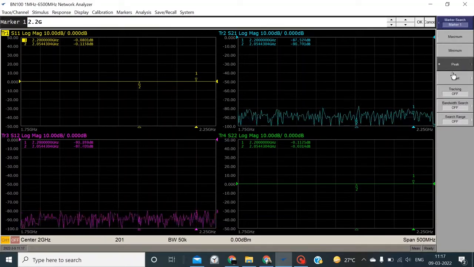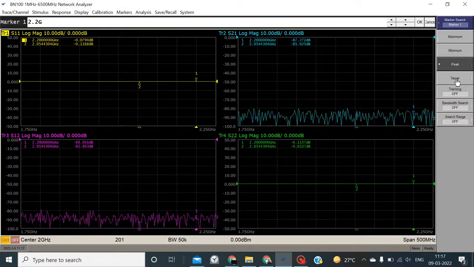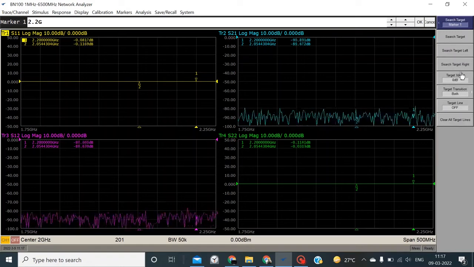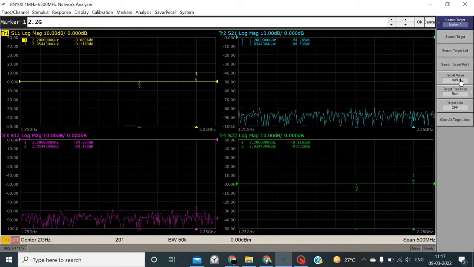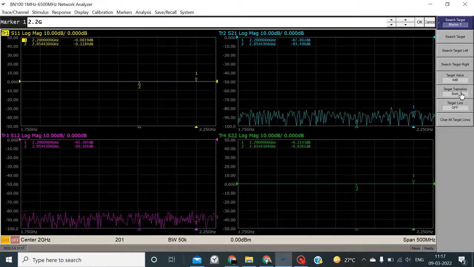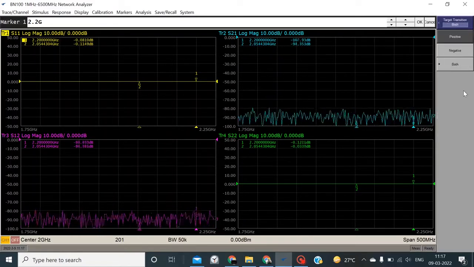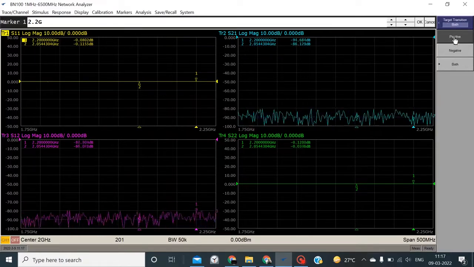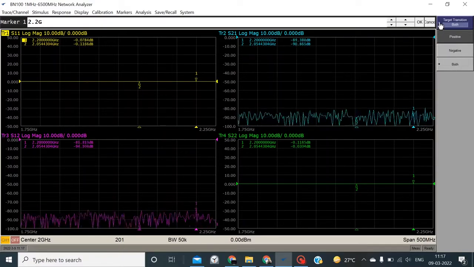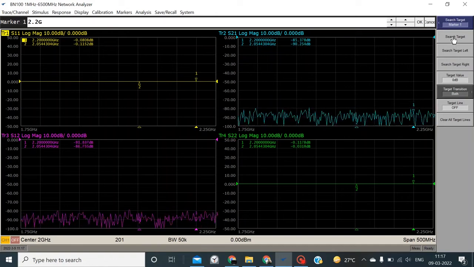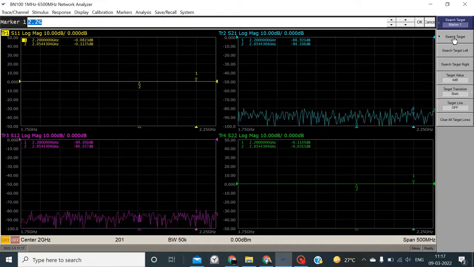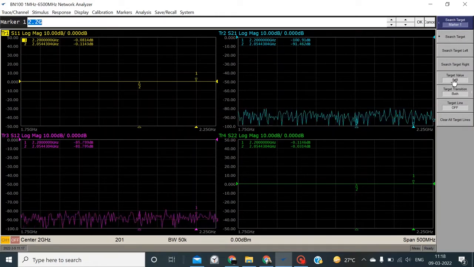We can also set the target, so we have to provide the target values from here. Transitions also, like positive search or negative search or both, we can select. Then just click on target search, and it will search the target.